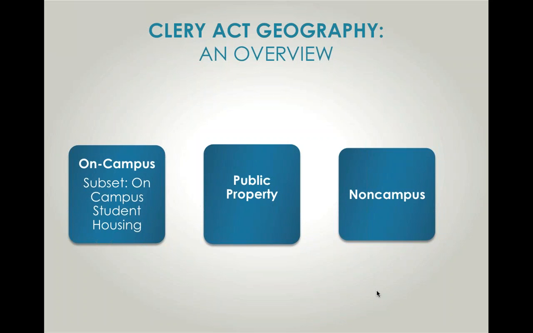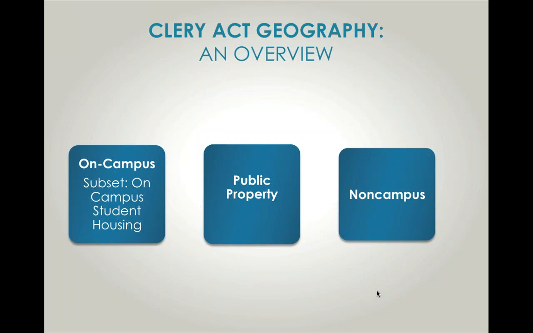Certainly depending on the setup of your campus, whether or not you are in a more rural or urban setting, that mile could mean a lot of different things in terms of the amount of public property or the amount of buildings in general that you would have to account for in an on-campus capacity. So we just want to reemphasize that the department has been very clear that their specification of that 1 mile being reasonably contiguous was an effort to make sure that on-campus housing facilities were being appropriately categorized.